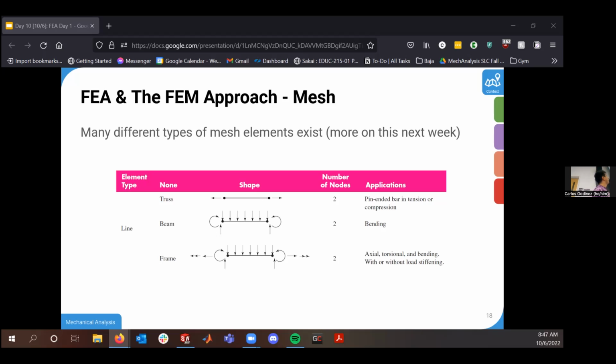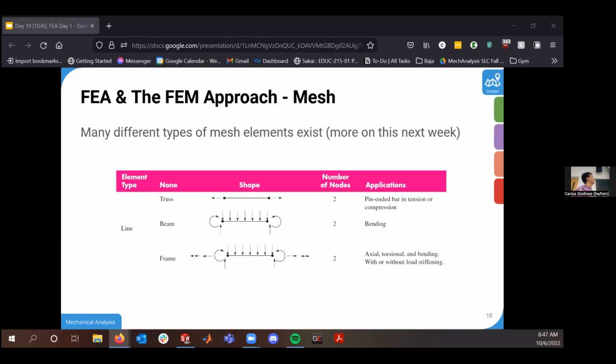For a 2D line element, you could have a truss, which is simply a two-force member. It doesn't support any moments and only supports axial load in the direction of the element. For a beam, you could have it support axial load, as well as stiffness in the perpendicular direction, as well as moments. And for a frame, it's going to support moments and also the other two directions of rotation, as well as all stiffness. We'll get back to this when we talk about how many degrees of freedom an element has.